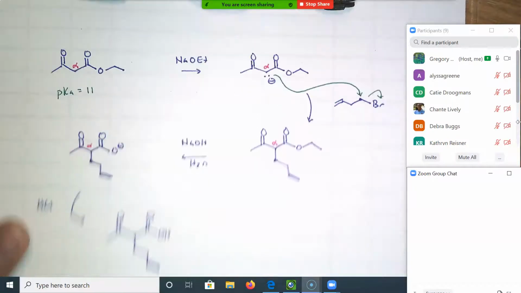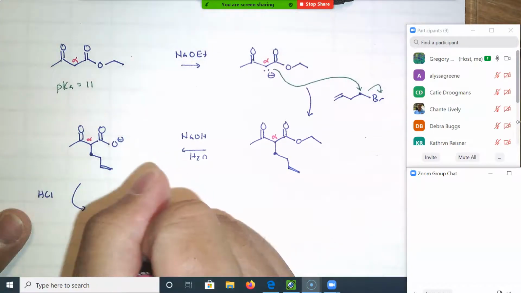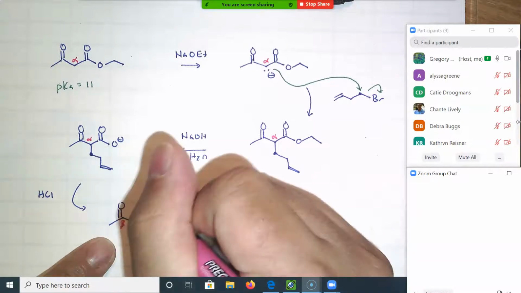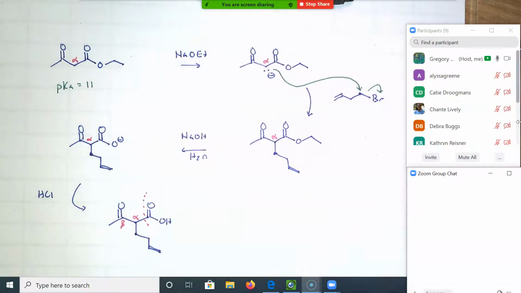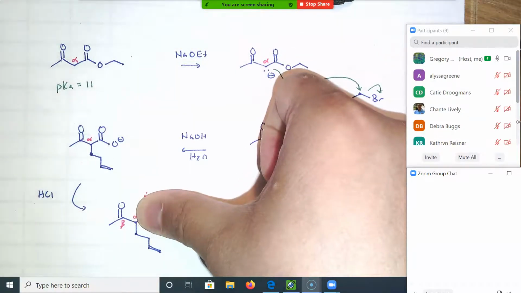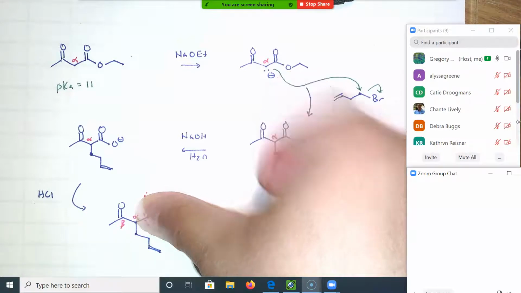The double bond. Here's your alpha. Oh, and I'm going to go even further. I'm going to go beta. Because what do I have here? A beta keto acid. Remember what happens here? With heat, all you do is take your thumb and cover up that carboxyl group and copy. With decarboxylation, you keep the alpha carbon on the main product.